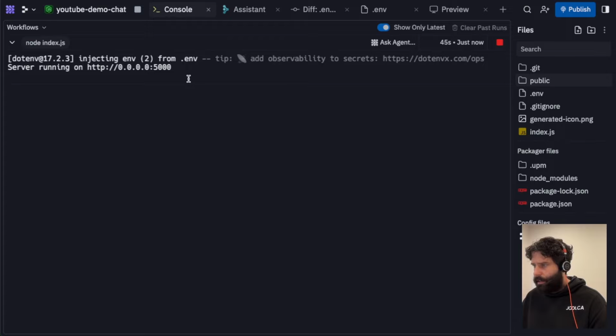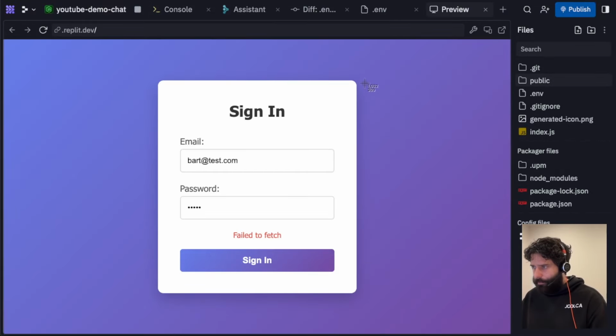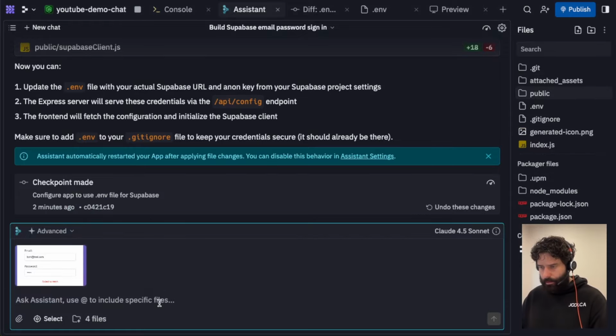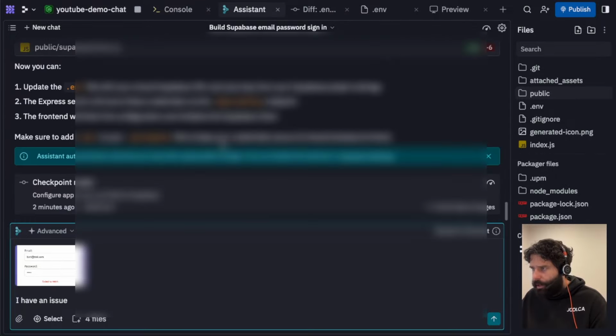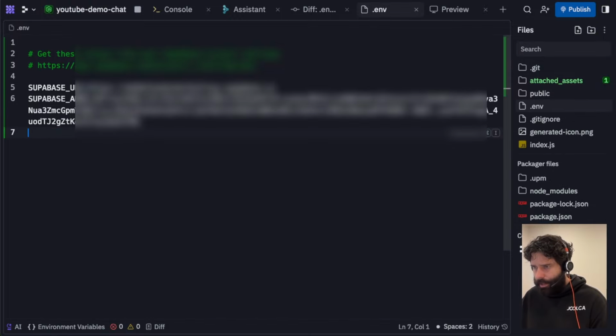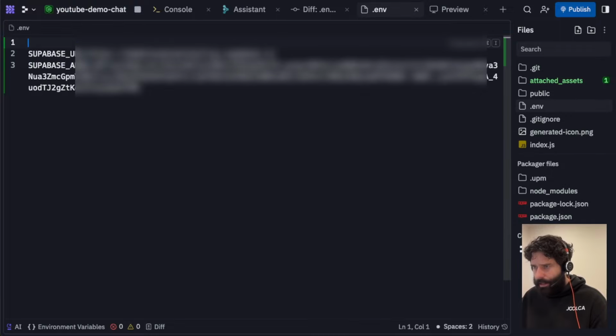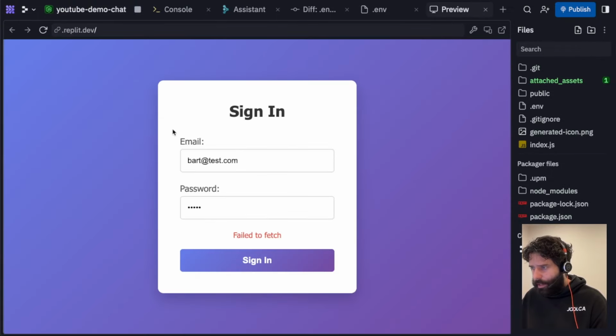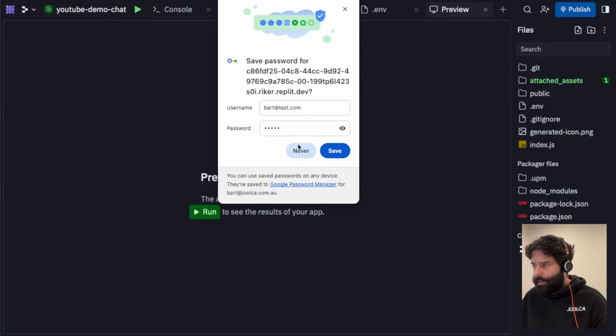Let's see if anything here in the console lists the error. Okay, so nothing. I'm just going to sign in again. Let's attach the file over here. Awesome. I have an issue. Actually, one thing I will try before I do this, I have the .env file. Oh, okay, interesting. So there is a .env file and they've just doubled up here. Okay, let me just clean everything up. I don't know why there were two sets of information there. Let's go back to the preview and I will turn off the app.